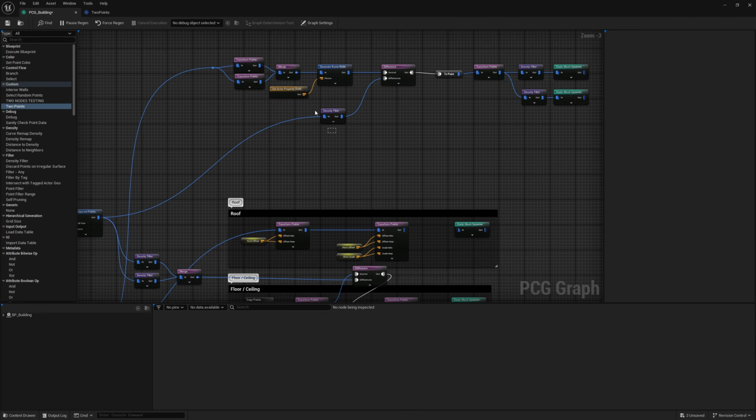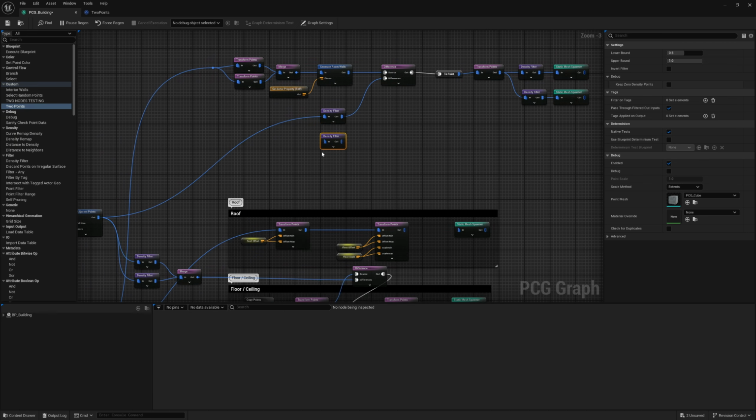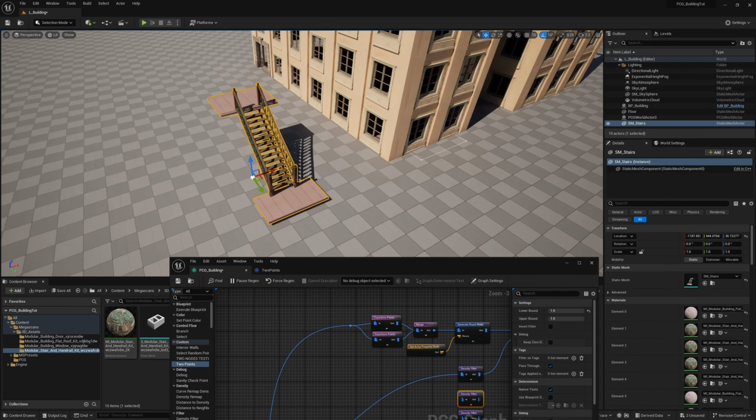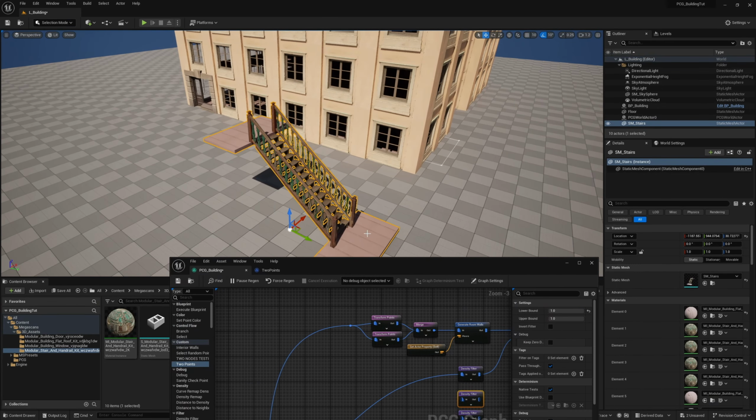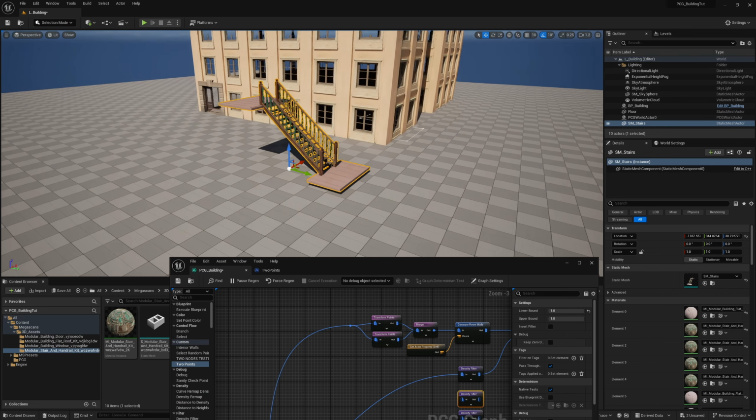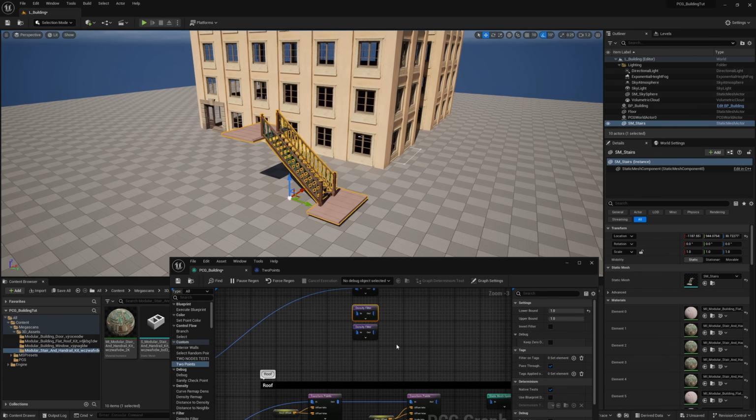So what we want to do is grab ourselves 2 density nodes. And the reason is we want to grab specifically 1.0, which is going to be our main point that is going to be on the ground, right? We have a 1.0 and a 0.9. We don't want to spawn 0.9, but we also want to spawn on the ground level, which is 0.2 below. So we want 1.0 and we want 0.8 specifically. So lower bound and upper bound will be 0.8.